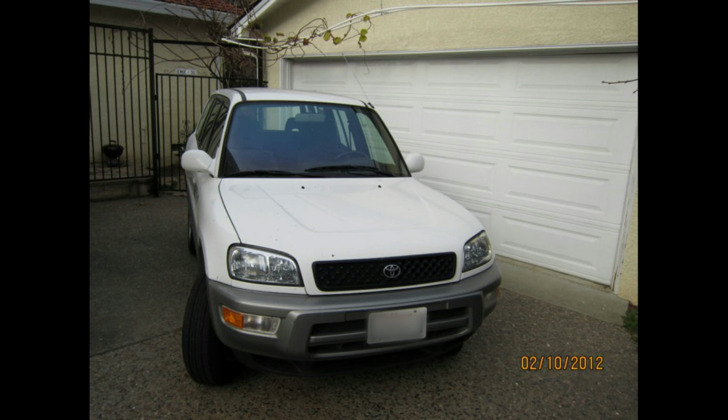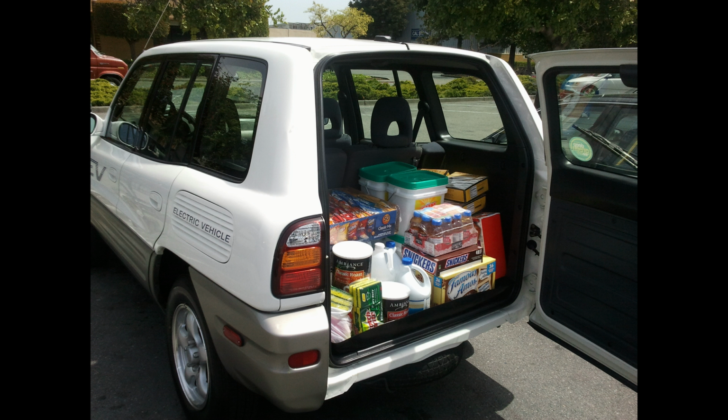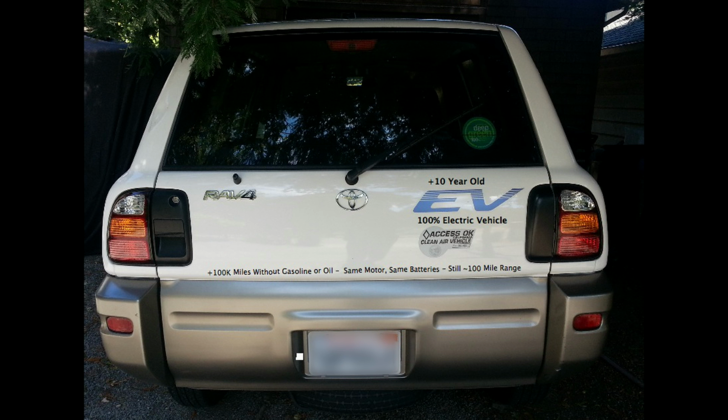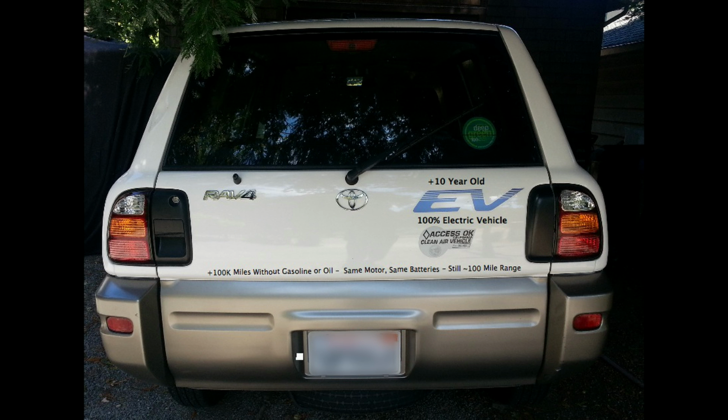There's only a few of these RAV4 EVs still on the road, but hopefully this will help somebody who is having a problem with their paddle. These wind up getting twisted a lot, and there's some small wires in it that wind up getting broken. But mine, I have 153,000 miles on my RAV4 EV, and this was really the first failure, which wasn't even actually with the car. It was with this paddle assembly to be replaced.